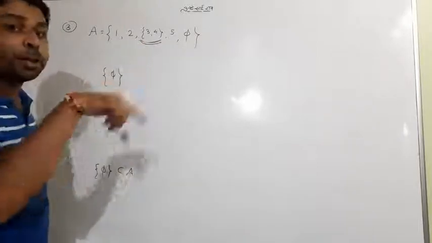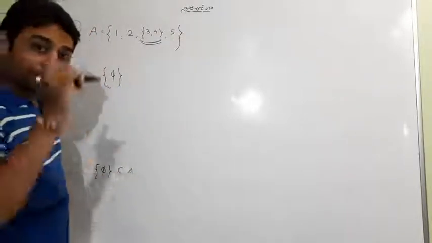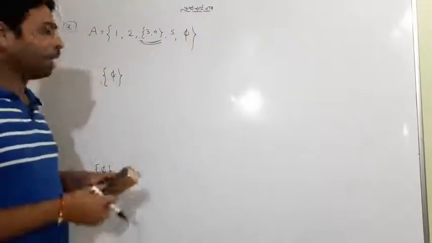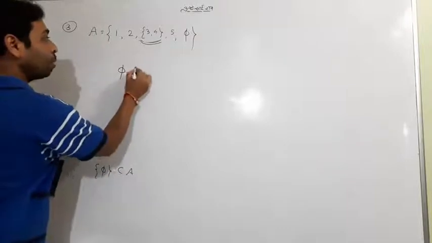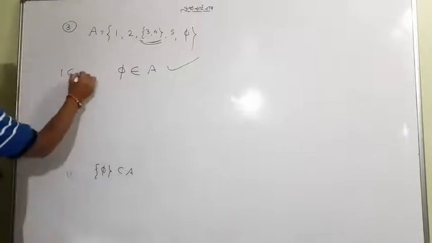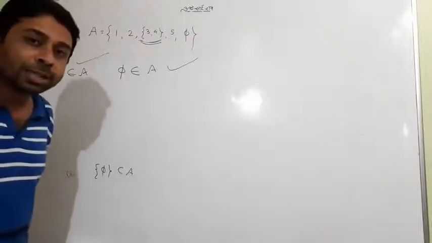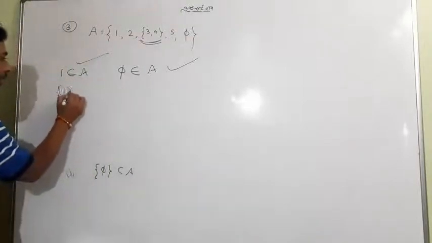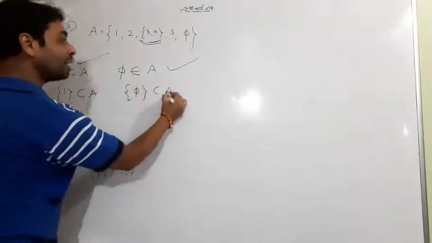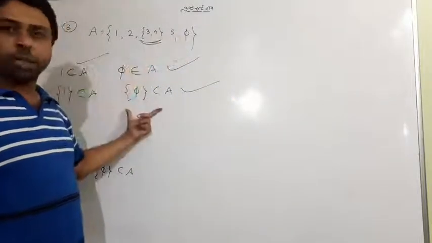If I write specially from my side, and phi is not there, then this time phi is a subset. But if someone wants to express phi as an element, then phi belongs to A is a true sentence, like 1 belongs to A is a true sentence. But if you want to say something about subset, 1 is a subset of A is a true sentence. This time phi subset A is again a true sentence. When phi is one of the elements, then this will be true. Otherwise it will not be true.